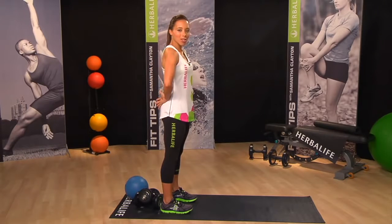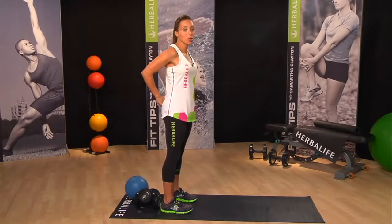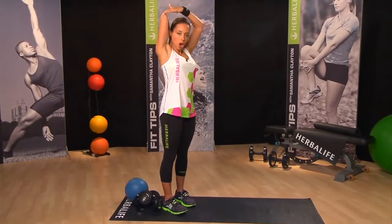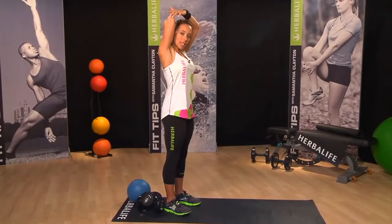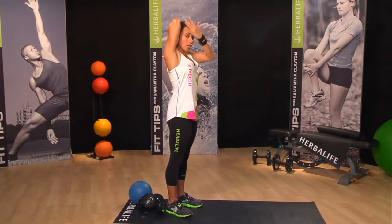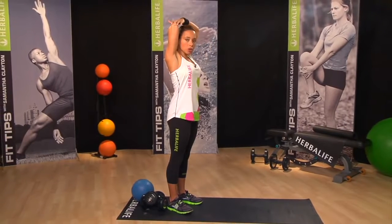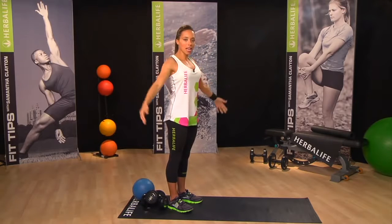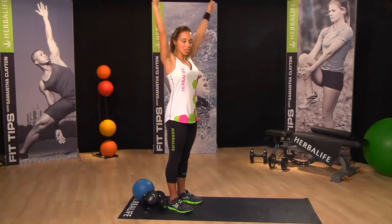Just one more stretch and then let's move on to a simple tricep stretch. So you want to take your arms up overhead, put one arm, bend it at the elbow, and place the opposite hand on top of the elbow to feel a gentle stretch in the tricep muscle. Just hold for a few seconds, make sure you keep your chin up as you stretch. Come back down, and then let's repeat on the other side.